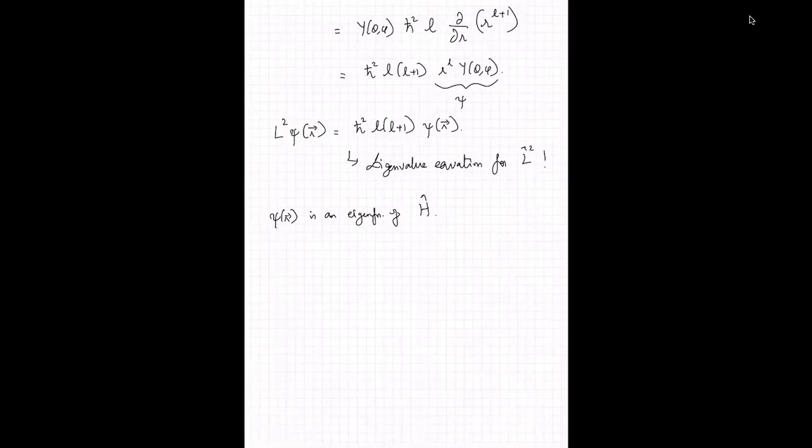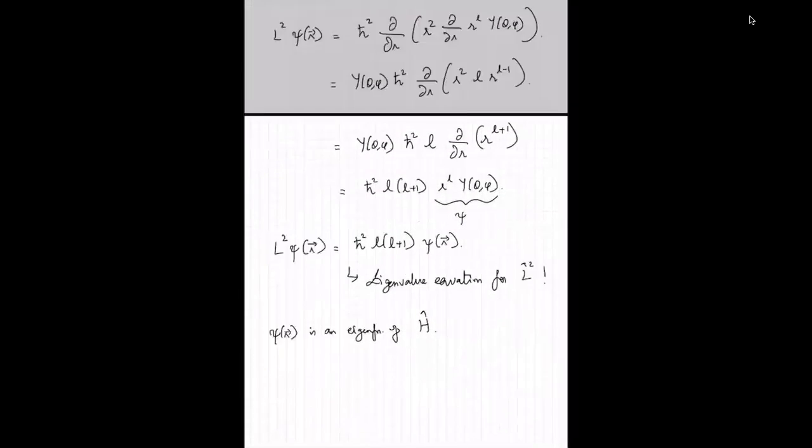But when I investigate this equation for r very close to the origin, I find that this psi is also an eigenfunction of the L square operator. And this is precisely what I want, because I started this lecture by claiming that I want to find simultaneous eigenfunctions of H and L square. But now you might object, saying that this psi would only be an eigenfunction of L square if r is very close to the origin. If r is not very close to the origin, then I cannot just throw away the second term in this equation, and I will have a completely different psi. And that psi, you would say, might not be an eigenfunction of the L square operator. Is this clear?